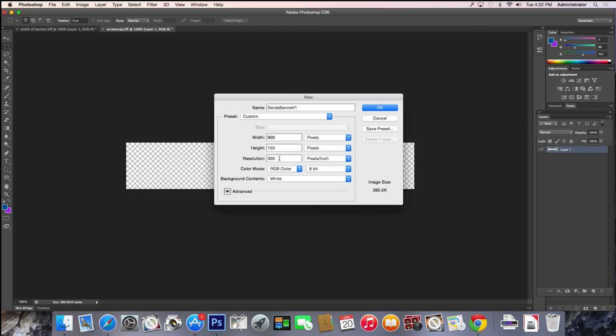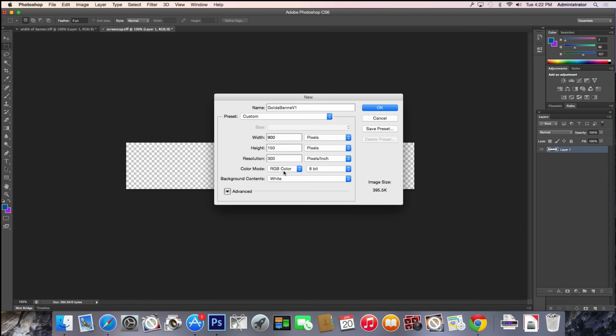It's better to start with a higher resolution and then scale it down because you can't go the other way. You can't make a small graphic and make it look better by making it bigger. It never works that way. You've all seen presentations or printed documents where something is low res and it looked really blocky and didn't look nice. That's because it was too low resolution to begin with, and then they probably scaled it up and it looked even worse.